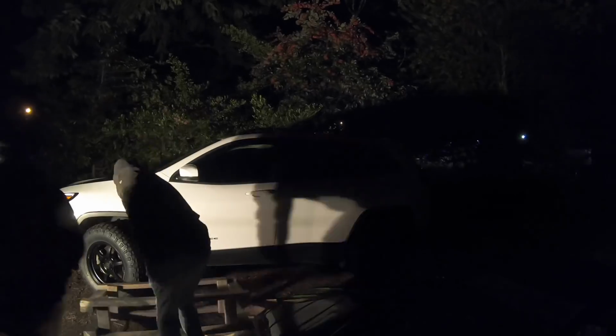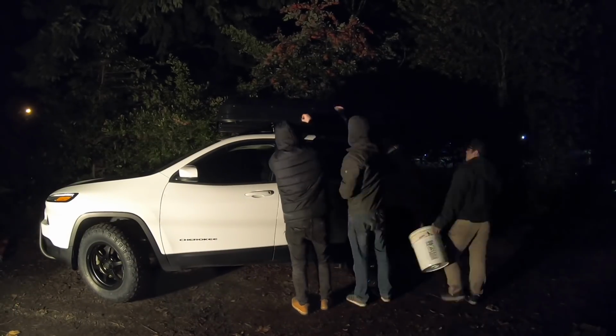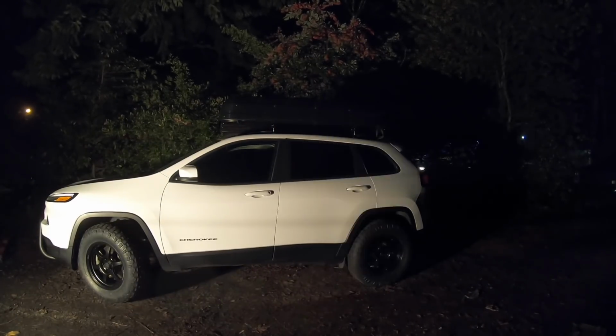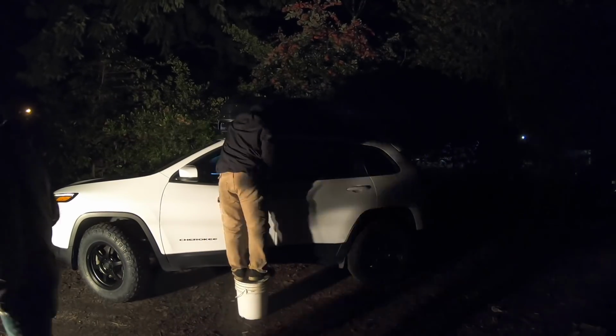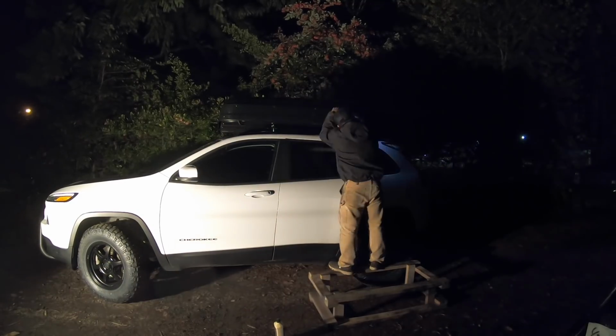So once we got those on, this rooftop tent is a pretty heavy deal. We lugged it onto the top of the roof, and then it was a really simple bolt down. Oscar's dimensions and mapping out were absolutely perfect, so it just bolted down first try, landed right where we need it. Trunk still opens, everything's all good.